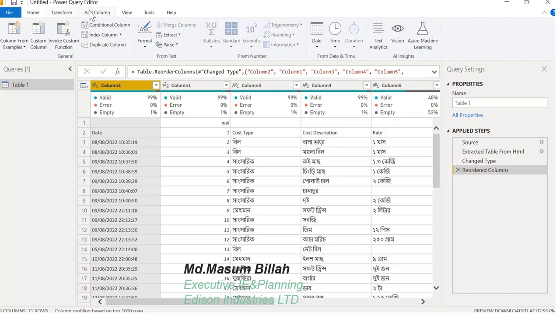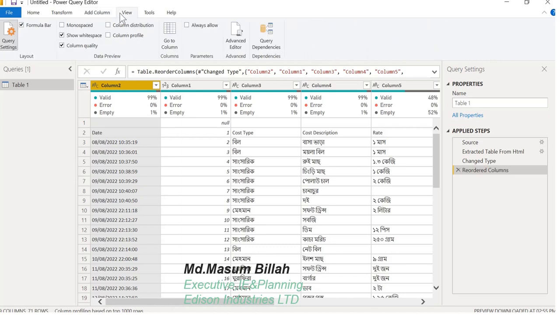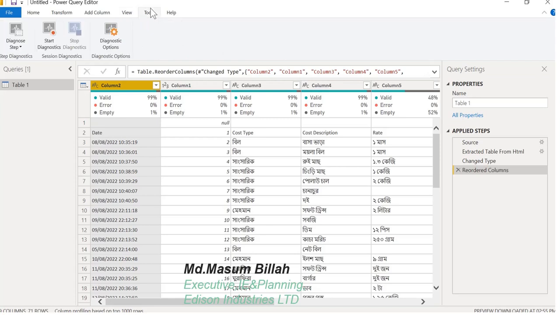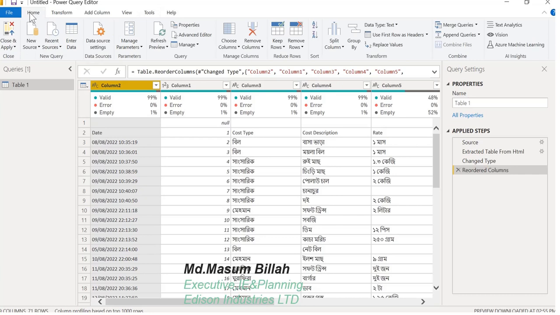In Transform Data, many things we can do. Add Column can use functions. So many things you can do from there. In the View option, you see valid, error, empty. View option, Help, many things you can add.